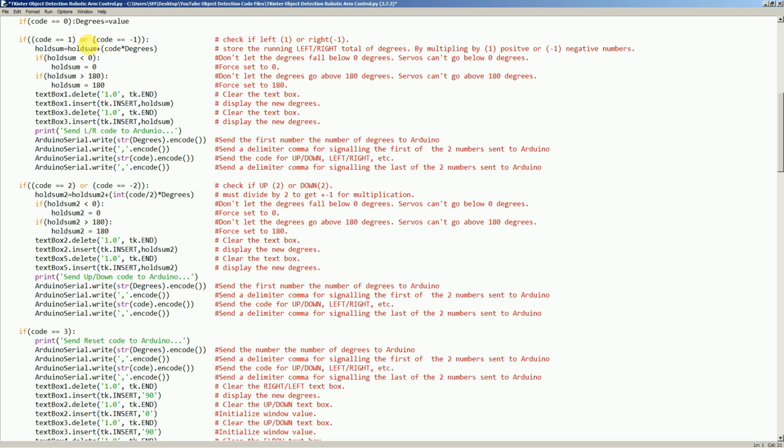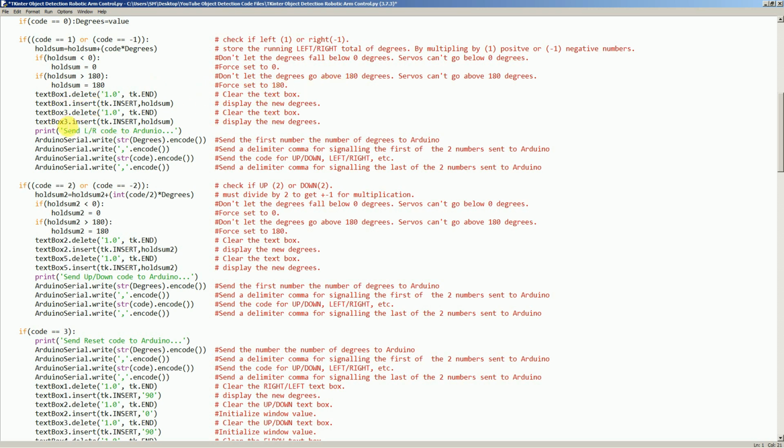So if I'm going left from 90 degrees in the resting position, I multiply it by 1 and add the degrees. If it's negative, I subtract the degrees because I multiply by -1. And then I check to see if it's less than 0. Otherwise, it's 0. If it's greater than 180, I store 180, so it forces it to be set to 0 or 180.